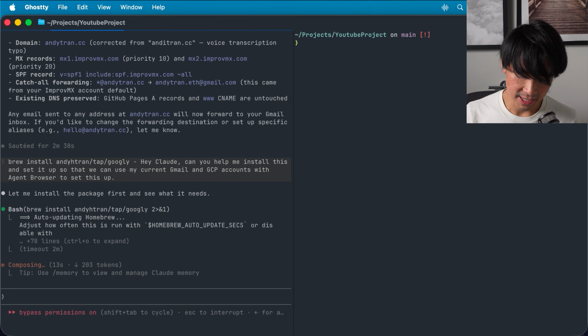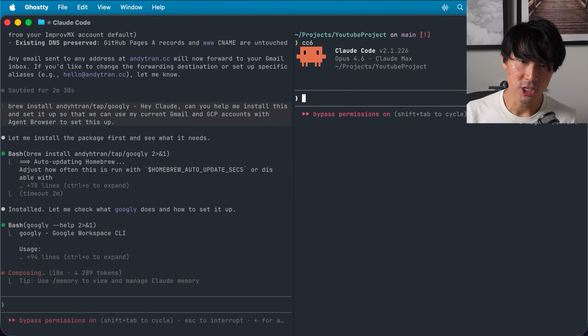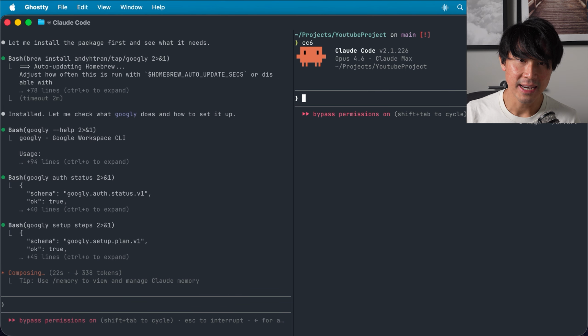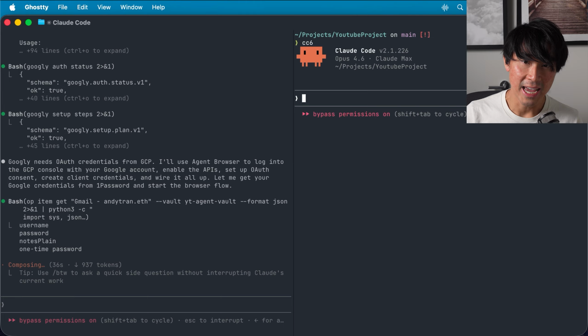We could have technically set up a separate agent to do that in parallel. So actually, if you're setting this up, you can have two agents side by side set that up, and then you'll see here it installed that. It's now helping us set that up. And then once that sets that up for us, I'll show you what we can do, because then we can actually run this end to end.